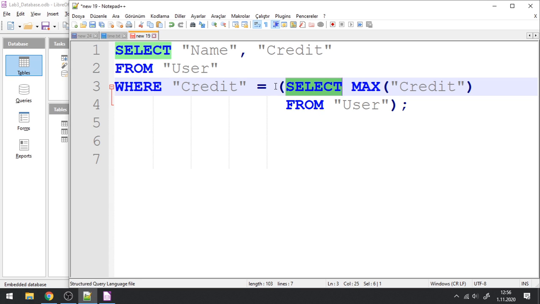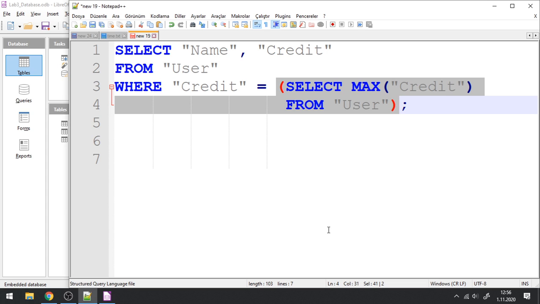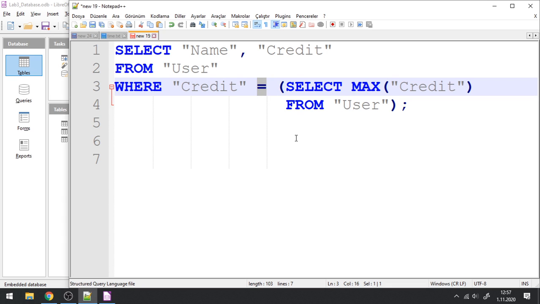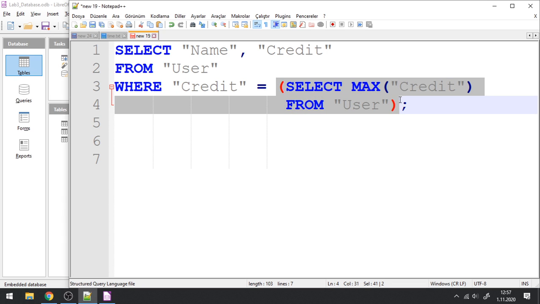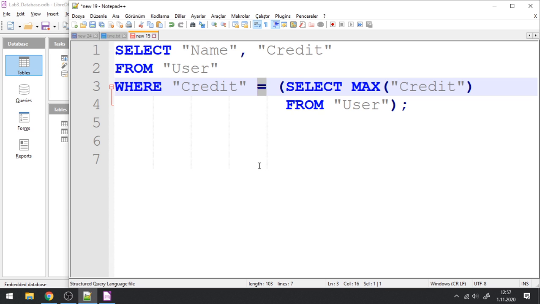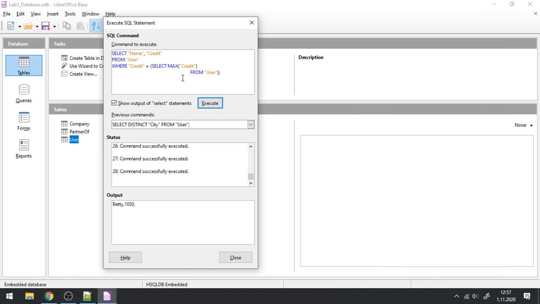In such cases, we use subqueries, and for subqueries, we include them in between parentheses. One thing to be careful about is that if I'm using the equal sign here for a subquery, that subquery should return exactly one result. If it is returning a set of things, then instead of the equal symbol, I should write in. If it is just returning one thing, in is still okay. If I execute this, there is no problem.